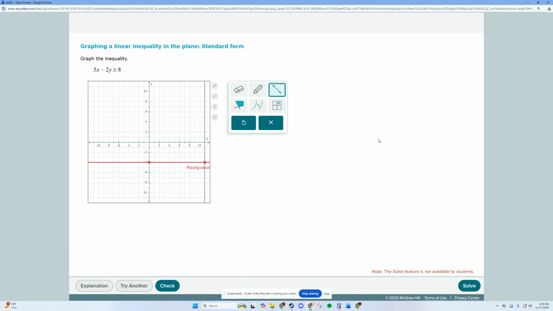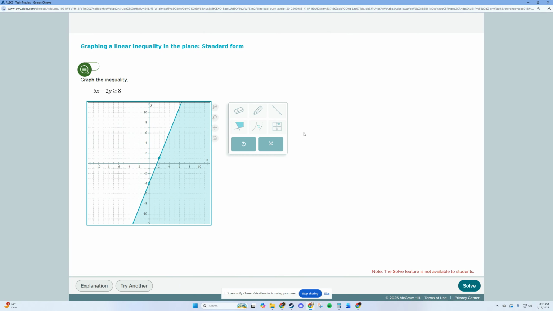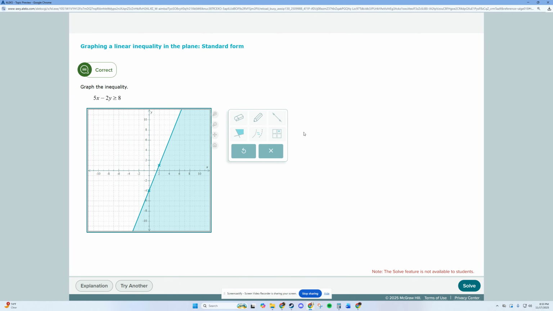Now, doing a little math, get x to the other side, divide by 2. It's up 5 over 2. 1, 2, 3, 4, 5 over 2. I'm just going to see if I can do this. It's going to be less than. All right, risking it. Oh, I am that guy.